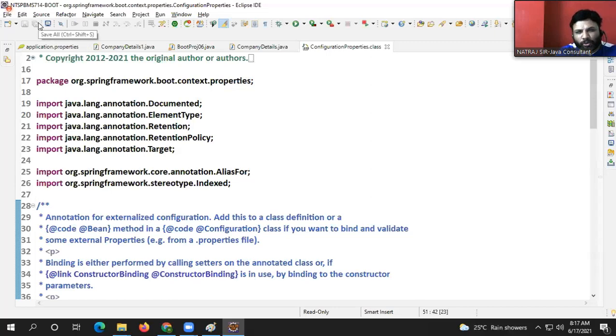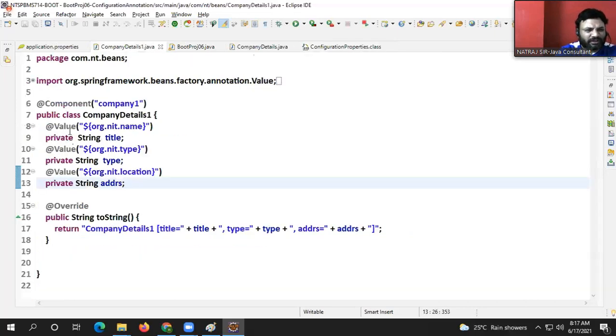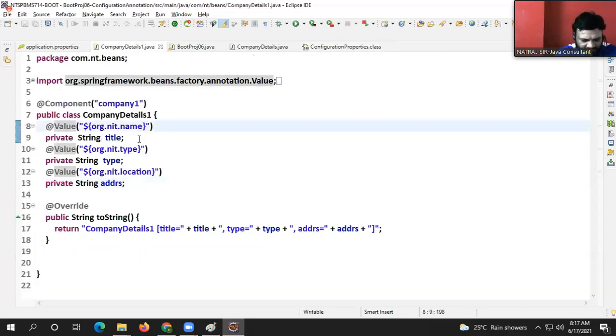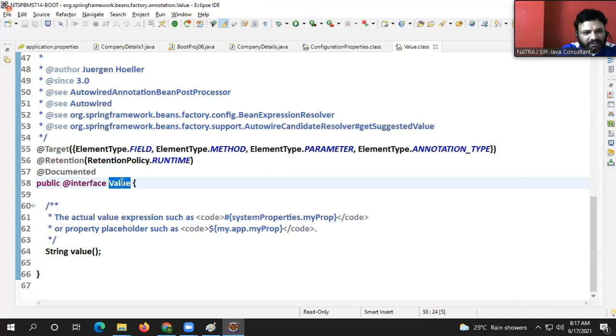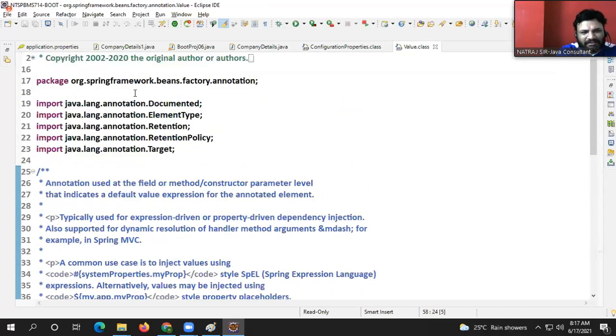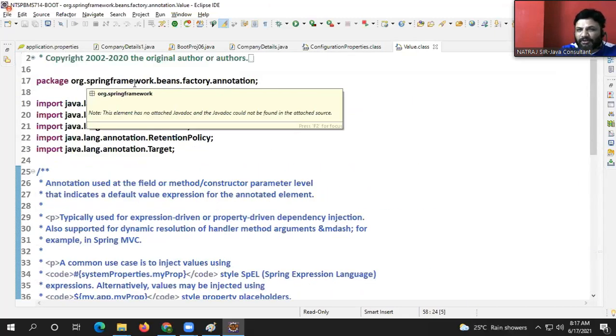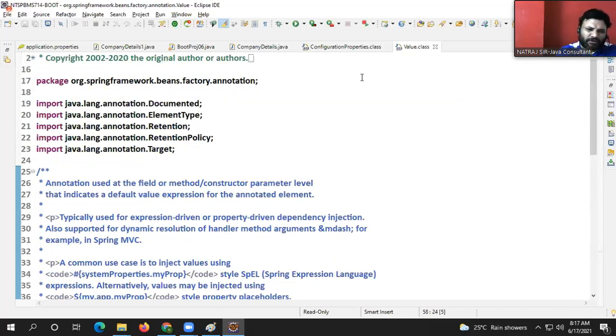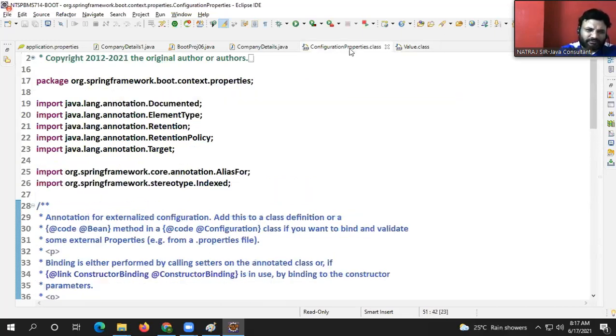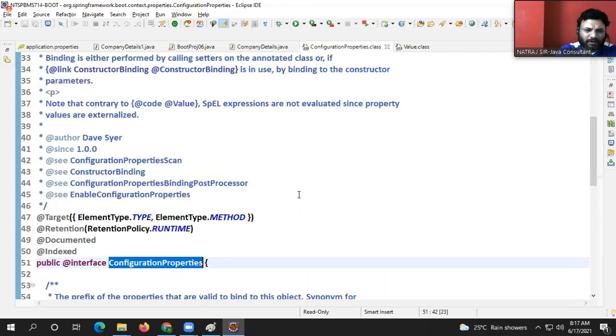org.springframework.boot.context.properties. Are you listening to my statement, guys? So you go to this one, you click on F3. Look at the package name: org.springframework. No boot word. Did you observe that, boss?